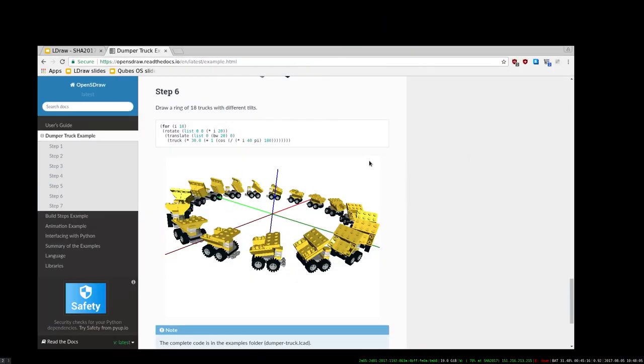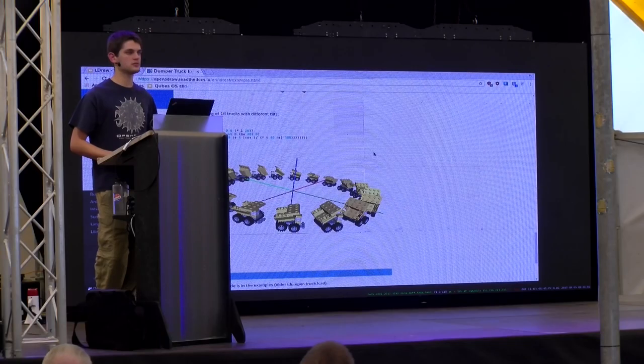And this is a way of much more cleanly being able to represent the semantics of what you're trying to model. It is something quite interesting, and is a combination of the things that have been built in the LDraw community for viewing LEGO models and the things that have been built in the traditional CAD world where you're doing solid geometry, which is important if you're trying to mill an actual part or something like that. So, yeah. With that, I think I'll take questions.